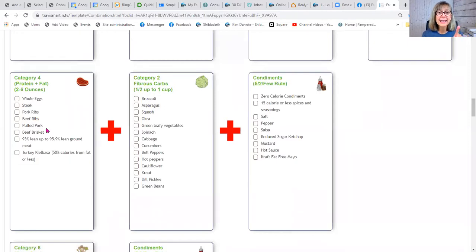So you can eat category 4 by itself. So let's say that you wake up in the morning and all you've got in your refrigerator to make would be some eggs. You can make some eggs, and unless you're allergic to them, like our other member just said that her husband was, obviously you don't want to eat them then, but you can eat them by themselves. Now, optimally, you'd put it with a category 2 fibrous carb if you're looking to combine that. But you're okay if you just have like 2 whole eggs. Guys could go up to 3.